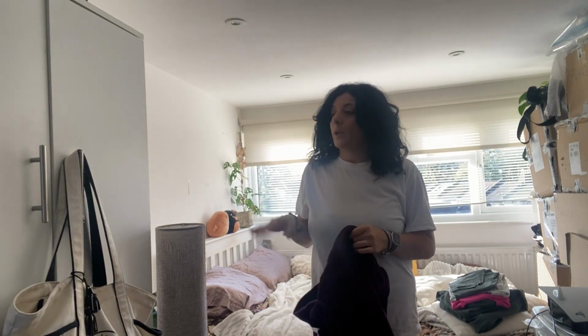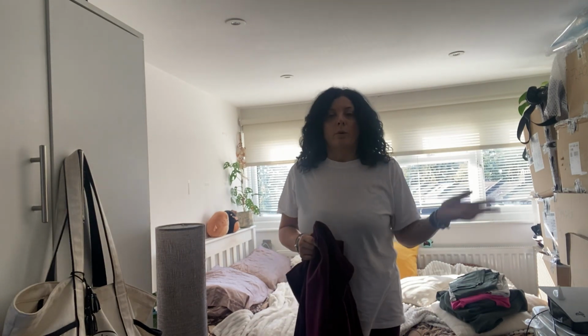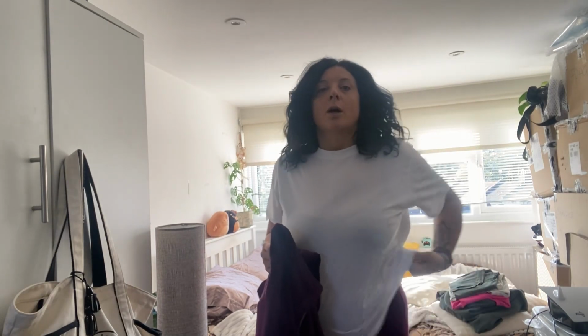I just popped very quickly in here to show you some new bits that I got from Lululemon. Probably you can tell that from the title of the video, but anyway. So these, I already showed this shirt, of course, in my previous haul.